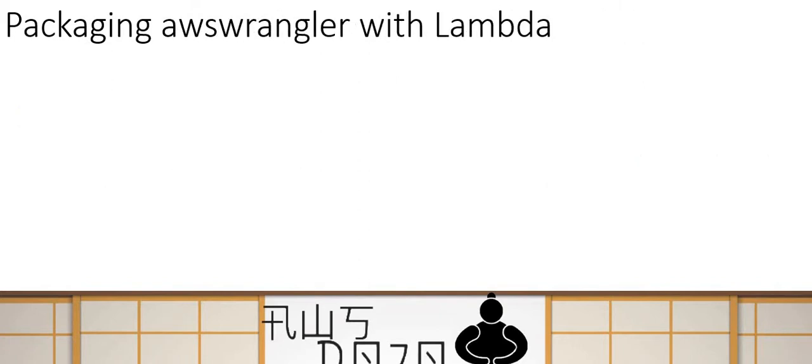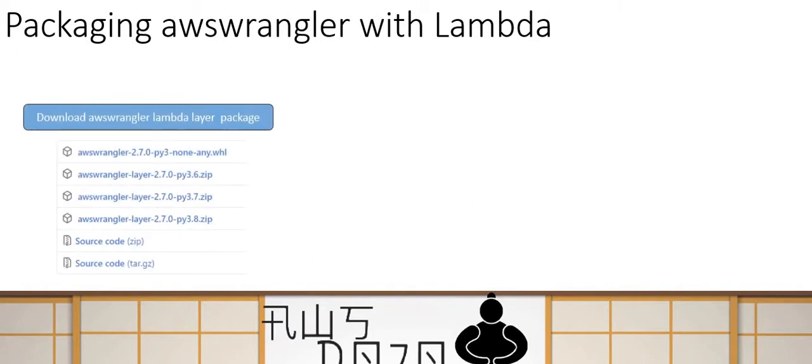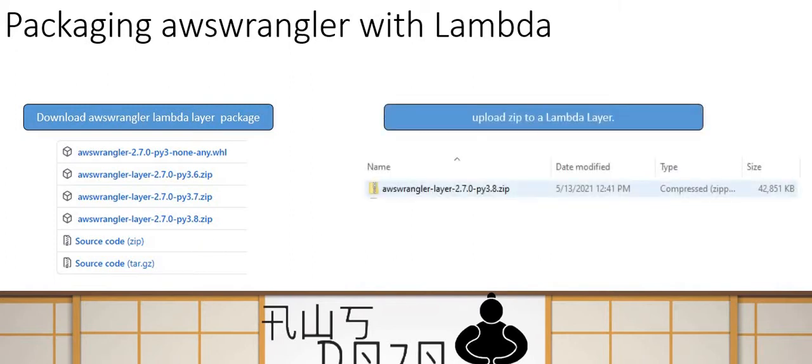Now moving on. How does the AWS Wrangler packaging work? In the case of AWS Wrangler packaging, the good thing is that you don't need to create a local package. I mean, you can create one with the source code, but you don't need to actually, because if you go to the AWS Wrangler website, you will find that there are zips already created for different versions of Python, like you can see here 3.6 to 3.8. So all you need to do is simply download a zip file depending on which version of Python you are going to use. Then you upload this zip to a Lambda layer. Simply configure a Lambda layer using this zip file. So that becomes your AWS Wrangler layer.